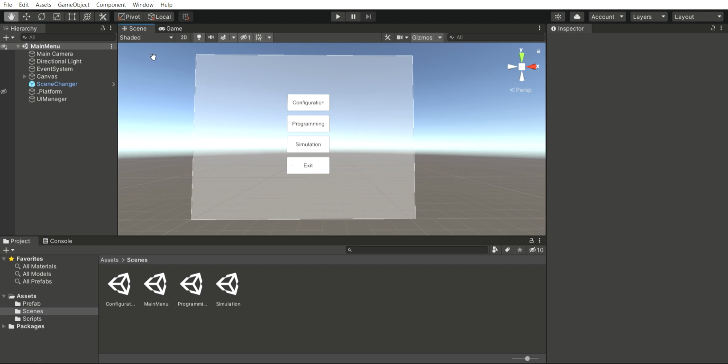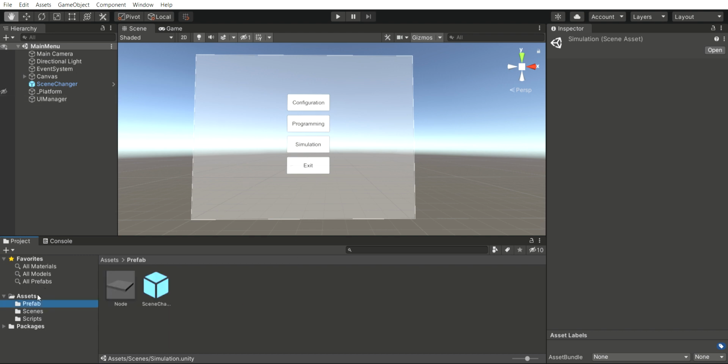Okay, so first to start, let's go over the Unity. In Unity, I have 4 scenes. We have the configuration screen, which is that project simulation that we've been working on, but it's a bit altered. Then we have the main menu scene, then the programming scene, and lastly the simulation scene.